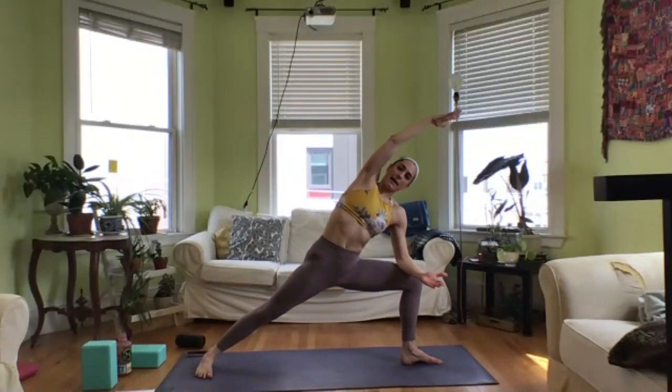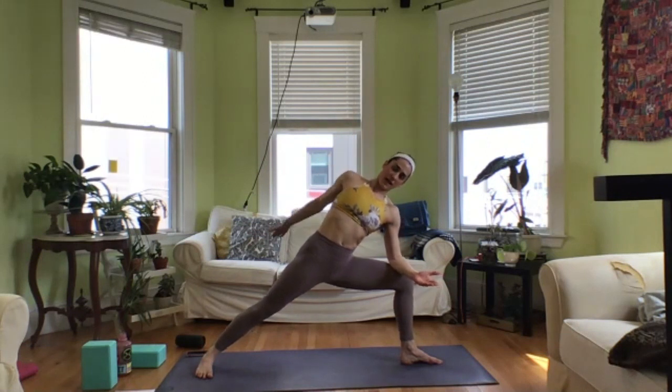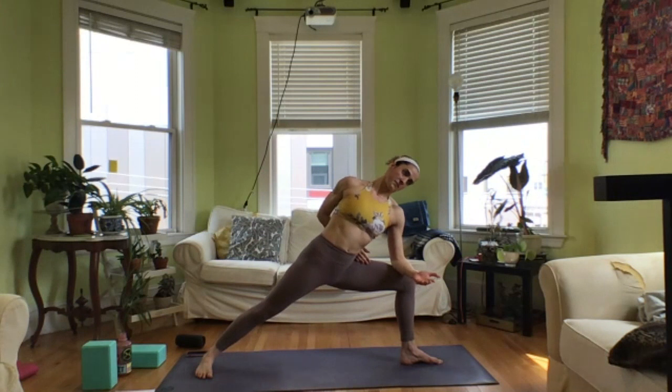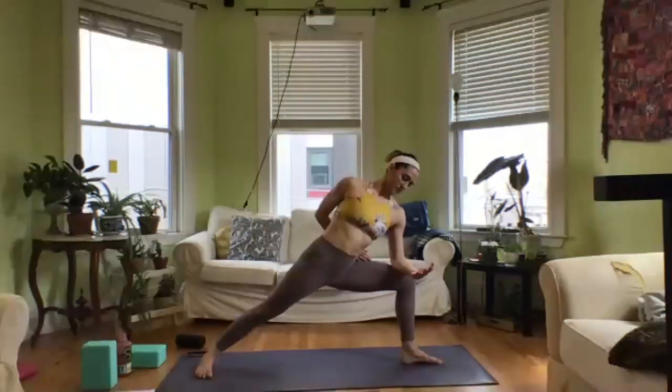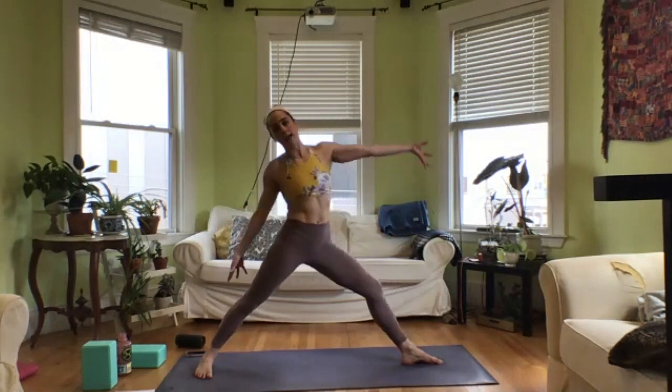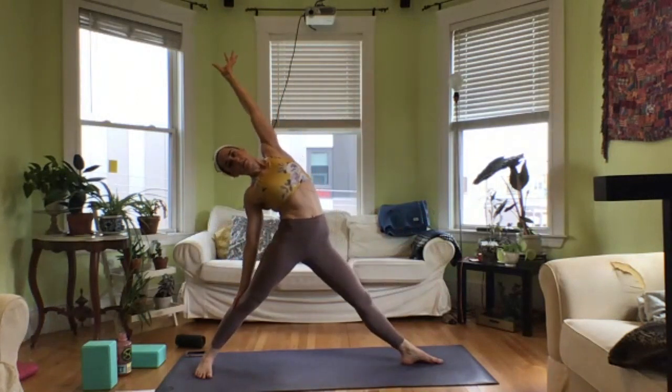Then you lean back, and you might, if you did so on the first side, find a half bind, wrapping the right arm behind the low back. Come back to warrior two, and then reverse it right away. Left leg lengthens. And triangle pose.